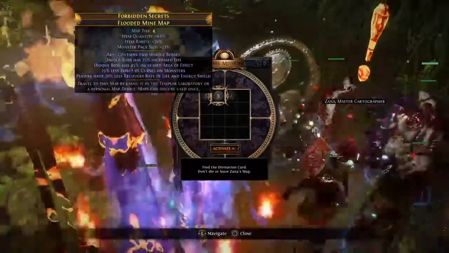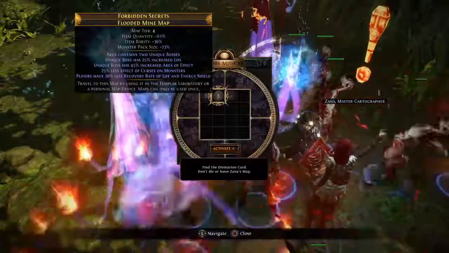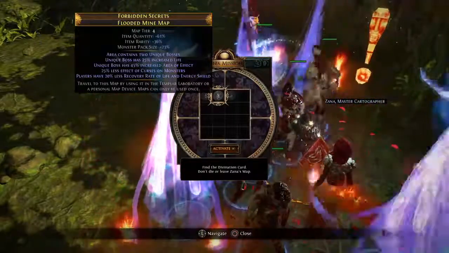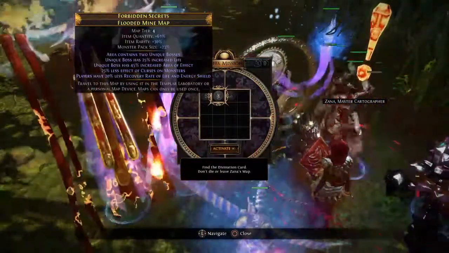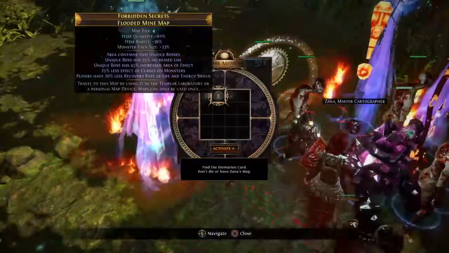2 unique bosses. Unique boss has 25% increased life. Unique boss has 45% increased AoE. 25% less effective curses. That's okay, I don't run curses. And I have 20% less recovery rate on life and energy shield. And because the rarity is 36, you're going to want to run that over a blue map like this. So we're going to go ahead and run that.